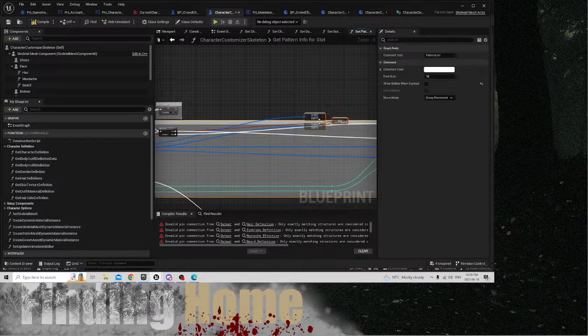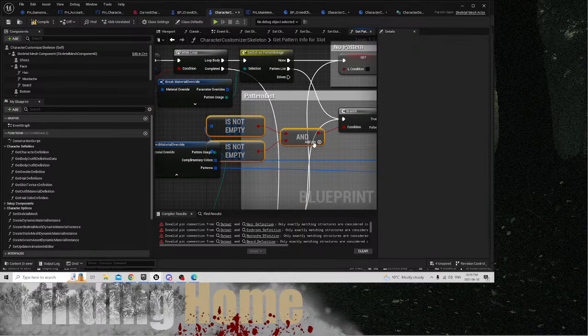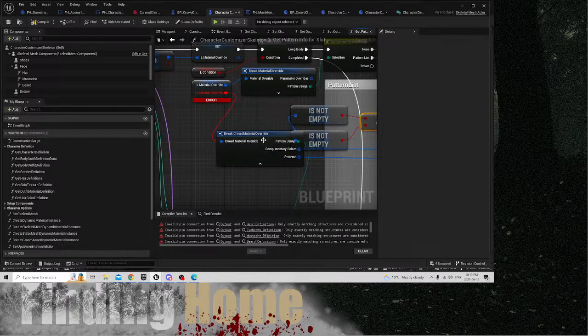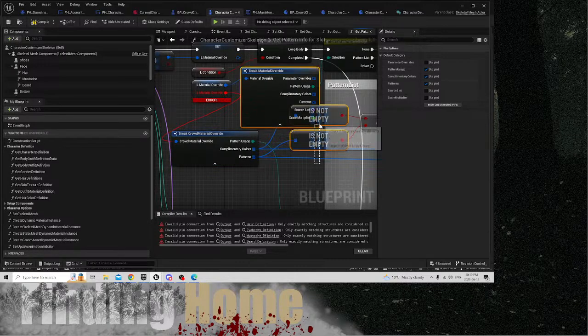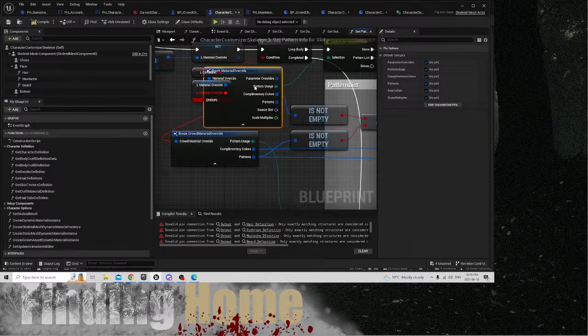And then we are grabbing these guys. And this is complementary colors. It's not empty.